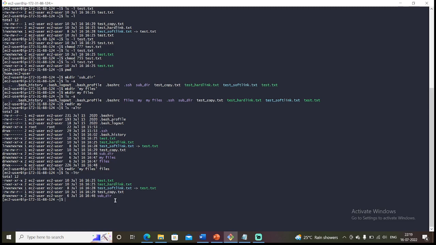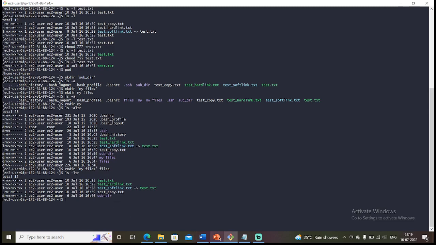So to create a directory we can use mkdir, and to remove directories we can use rmdir. One thing to remember here is that the directory should be empty to remove it from the parent directory. If we have any data in the directory, we will not be able to remove it with this particular command. So we have to forcefully remove the directory. We are going to see that.